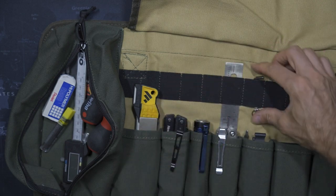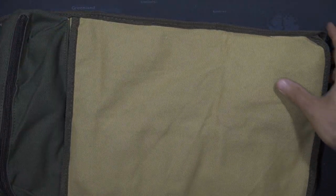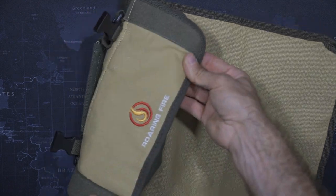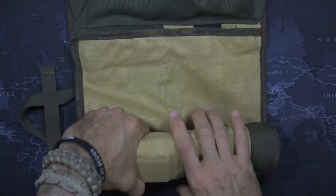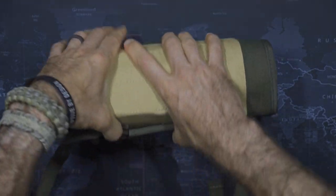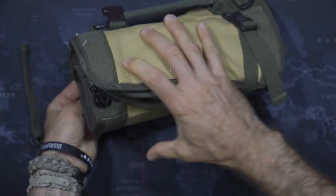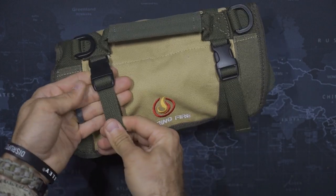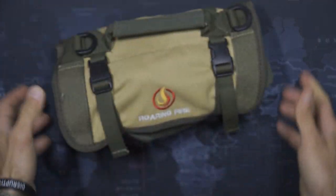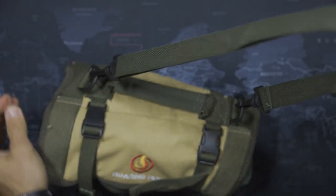Overall, this has a ton of different items — not just tools, but writing utensils and all the little things I need while out on my family adventure. The interior divider helps keep everything separate so it's not all clanging together. The buckles are very nice, the straps are straightforward, and it does a nice job keeping everything organized in a fairly tidy package. It has a grab handle right in the center, and you can even add a shoulder strap. Personally, I didn't really need the shoulder strap — it's one of those take-it-or-leave-it things depending on what you're trying to do. Overall, the Armadillo Mini Tool Roll is very, very nicely done.